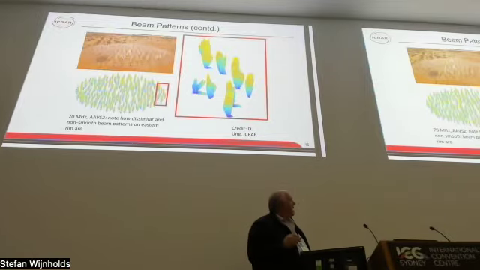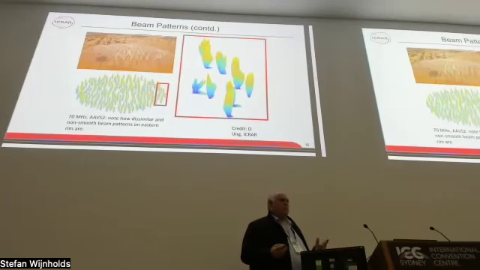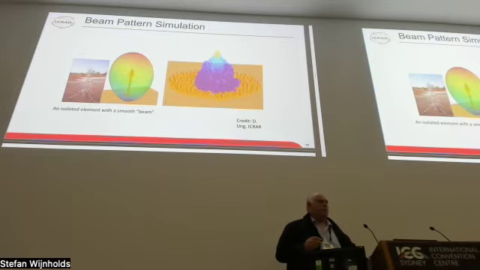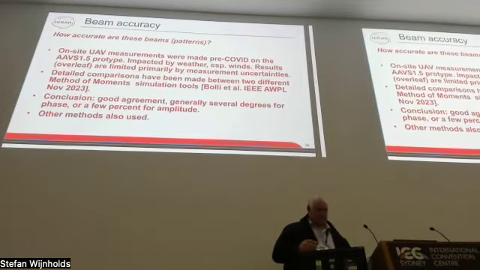I had a number of questions about how these beams become so narrow, and why they look like they do. These, I think, are linear, not logarithmic, but the bottom line is still that these are very distorted patterns. It's not always this bad. 70 megahertz is a particularly bad frequency where this is at its most prominent, but there are other effects a bit higher in frequency which have similar results. This again comes from rigorous electromagnetic simulation, and it's clear evidence that the assumption that all the beams are nice and smooth and can be well approximated by some pretty simple parameters is not going to work in some cases.